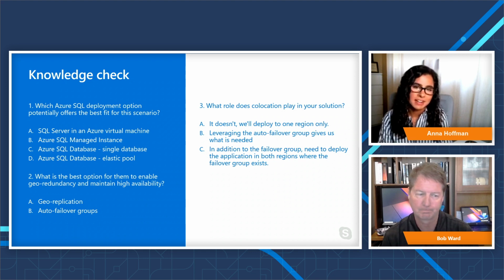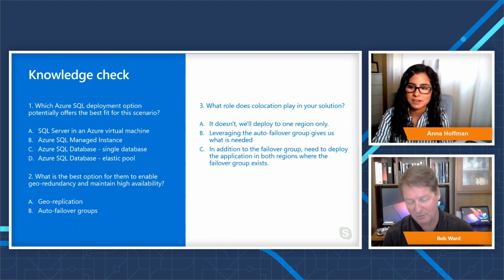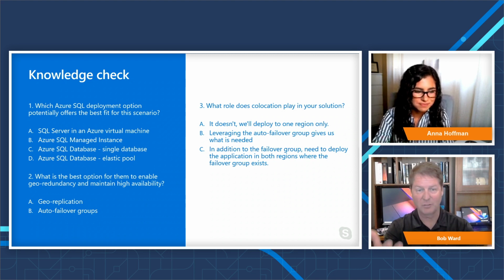Thanks, Bob. And yeah, I would agree. One of the big benefits that we see in moving to Azure is you just kind of deploy business critical, for example, and get an always on availability group. Yeah. And we're not saying that you're not going to have things that you need to monitor. That's why we talked yesterday about monitoring availability, by the way. We still want to give you tools to monitor what you've set up, but it's our intention that we've greatly reduced the need to do that and maintain it.